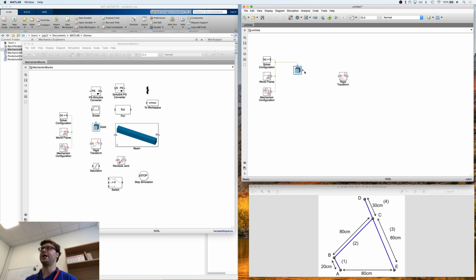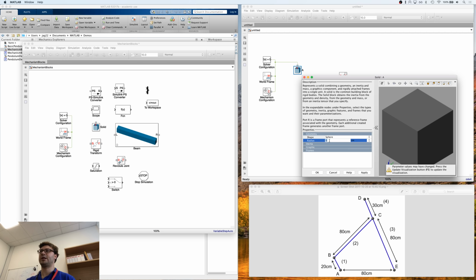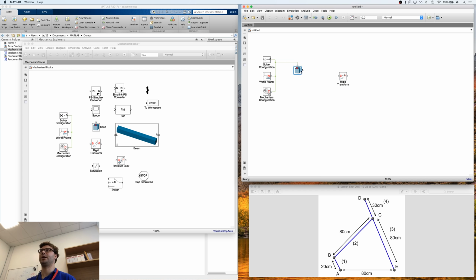We can call it A, and we're going to have it as a sphere, as previously, a 2 centimetre sphere. And for this case, we're going to just use a point mass of 1 kilogram. You can click apply. There we go. So for point A, we can use brackets 1 kilogram, so we know what the mass is at that point.